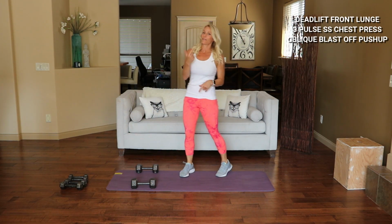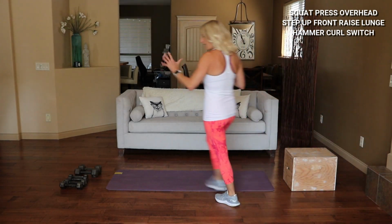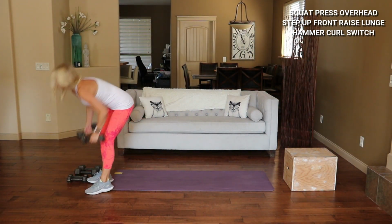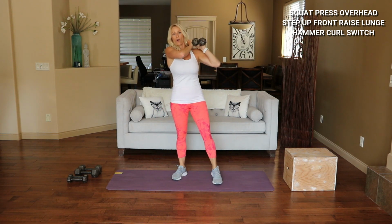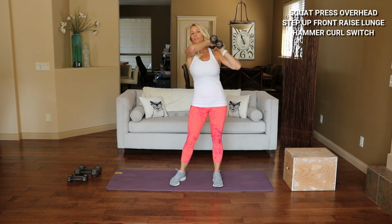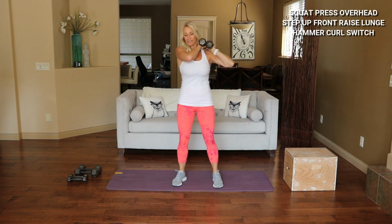Water if you need, and join me for circuit two. I'm gonna grab 8s or 10s here. You're gonna do a squat overhead press to single side shoulder press. Hold both weights on one side. You're gonna start with a squat. Just watch and figure this out here.